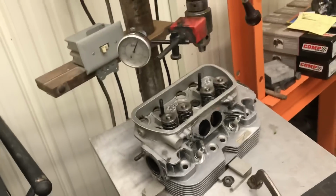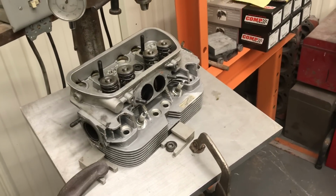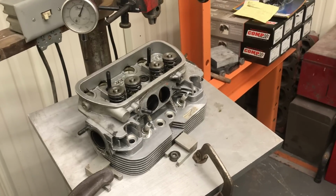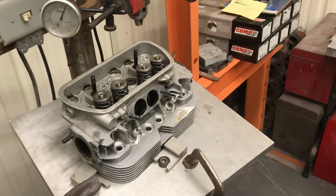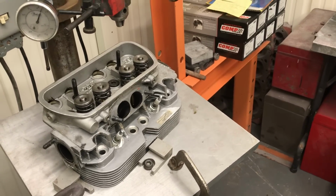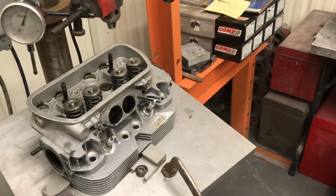And we're set up in the drill press. I use this to check the travel on the spring, see if we got any coil bind or any issues like that. These are single springs, but they're pretty healthy single springs. You know, we could go to a double spring. It would probably be a little better if you're going to run more high RPM, if you want to buzz the motor a little bit.